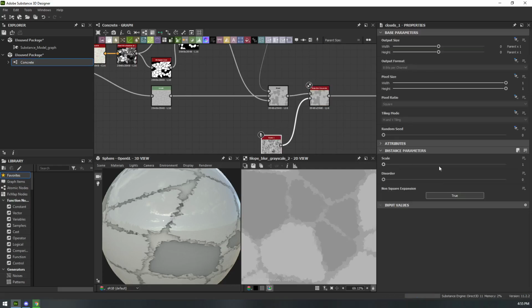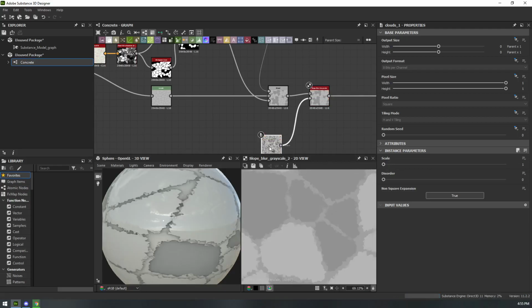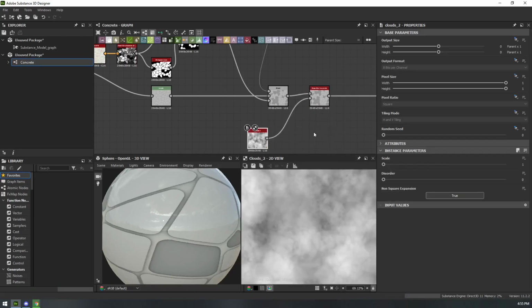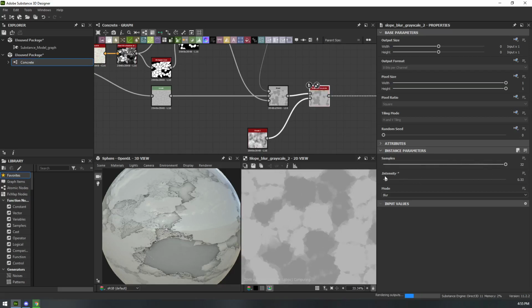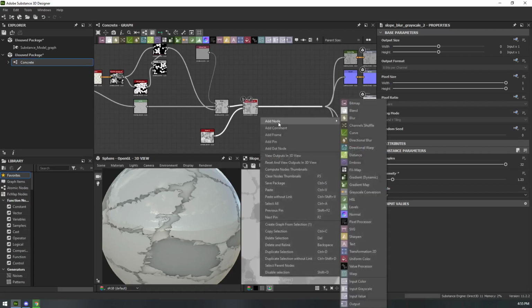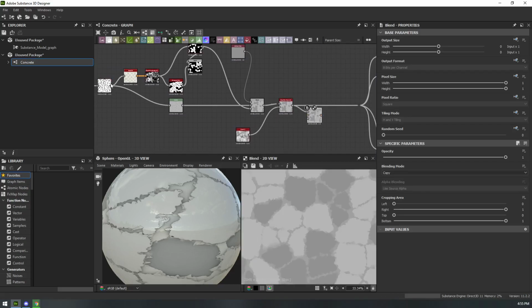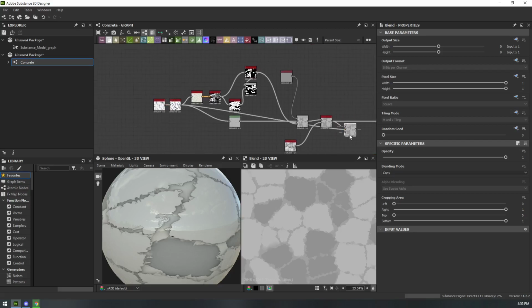I can take clouds here. I can scale clouds down. I should scale. Okay, different noise texture. Let's do clouds 2, which is bigger, and let's crank up disorder. Why not? Doesn't really do much obvious stuff. So what we can do is, we've done this blurring, but then we can blend it with the original image again. So I can say add node, blend, and input this, and input the edge detection so that we can get nice clean edges again.